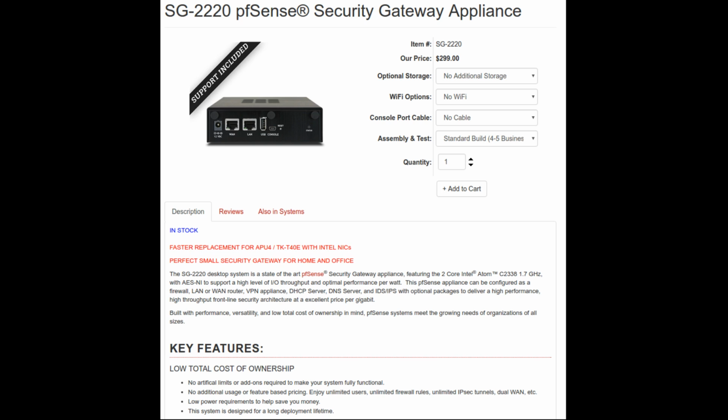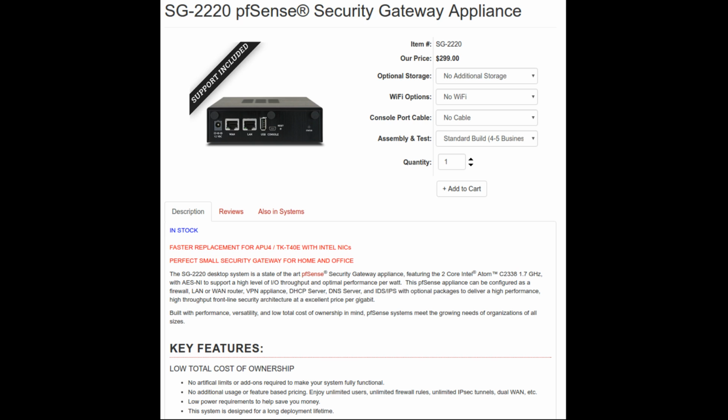I found them used for about $79 for slightly older models on eBay. So you can build these for pretty cheap out of an old computer, but if you want a really solid platform that you go, you know, I'm going to install this in a business office and I don't want any moving parts, I want something low wattage, and it doesn't really have a console except for a basic console interface because there's no VGA in these. They're really hard to beat for $299.